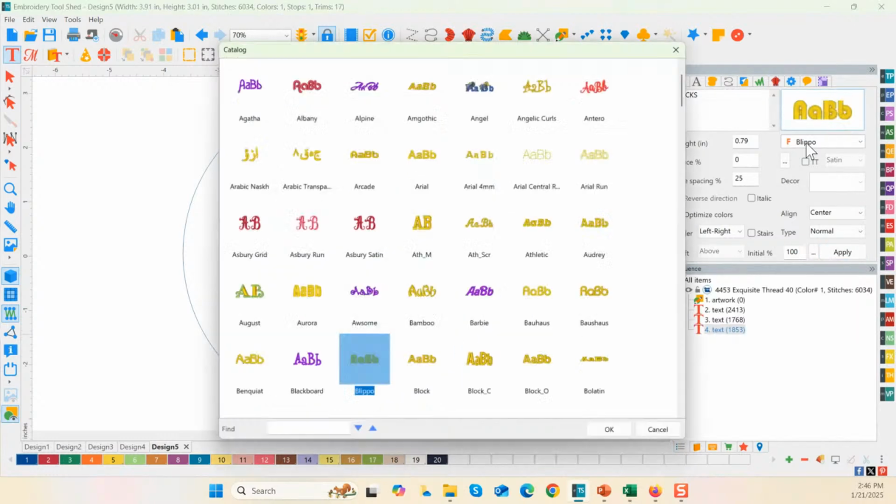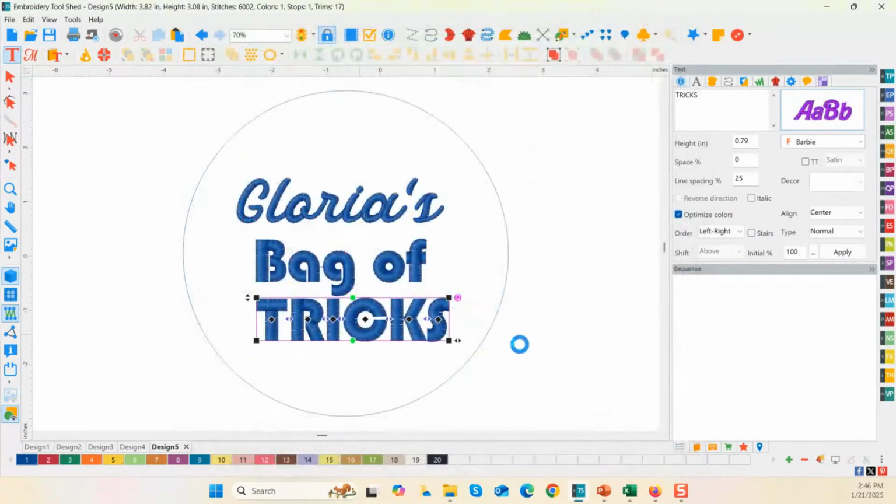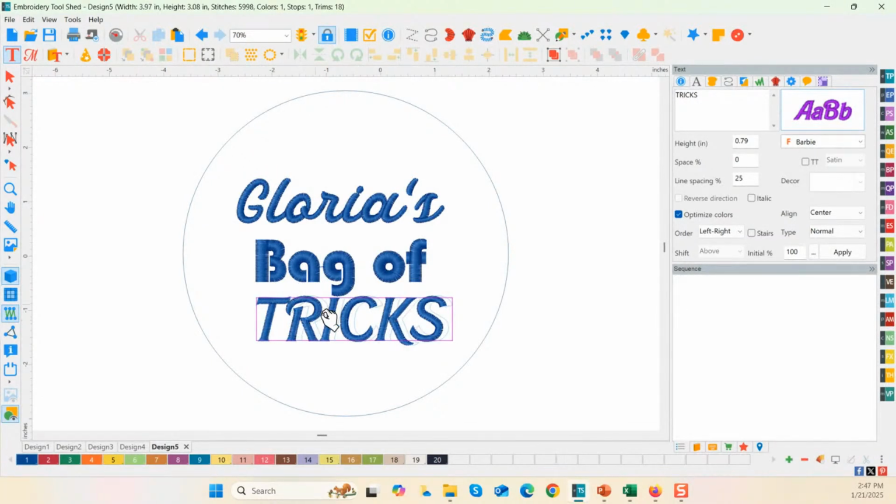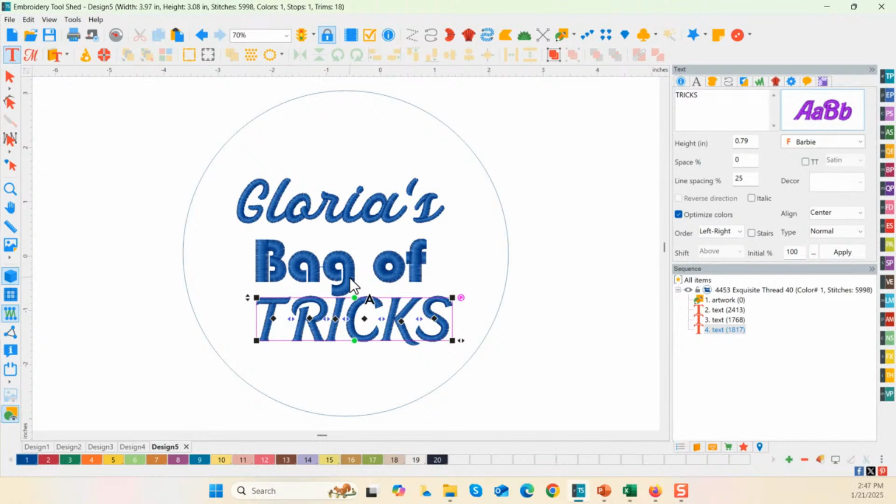And then now let's change that font. Okay, so just to a different type of font, whatever you want it to be. Now look right here. So then our T is overlapping our R. So I might use my kerning option here to space that out a little bit. Okay, and it has to do with how the text are. And so not everyone is going to be the exact same with every single letter.